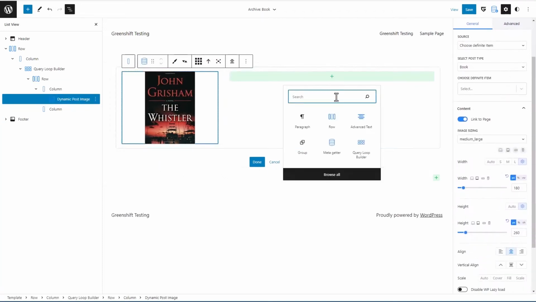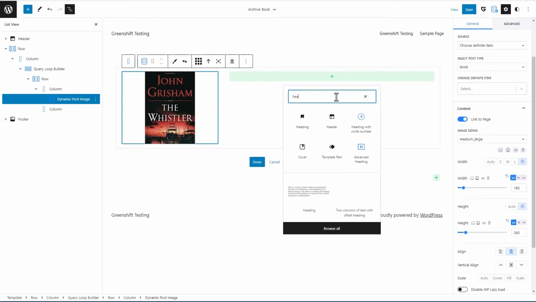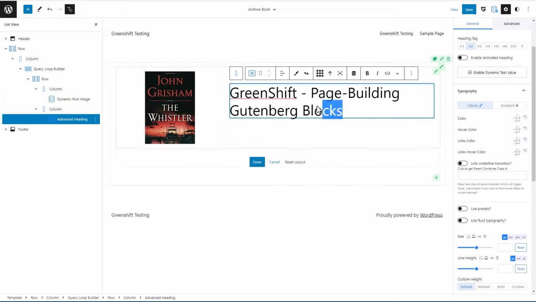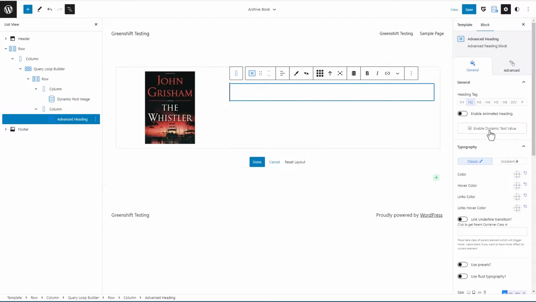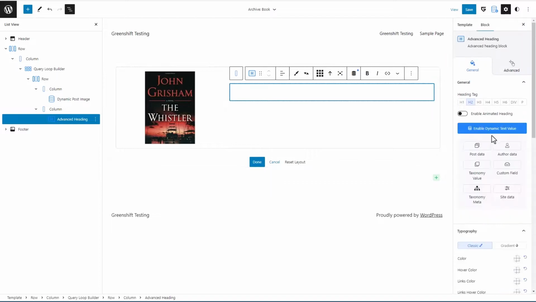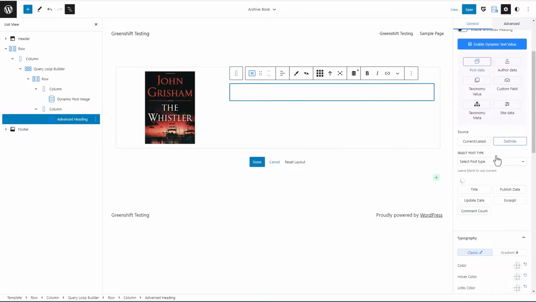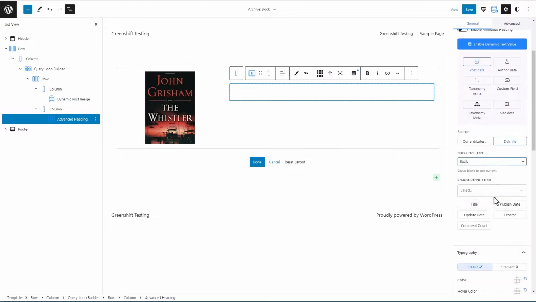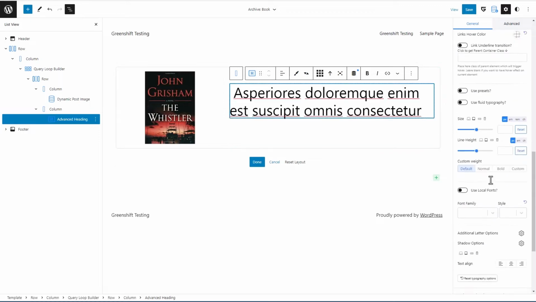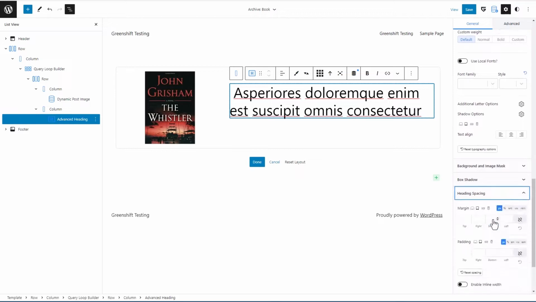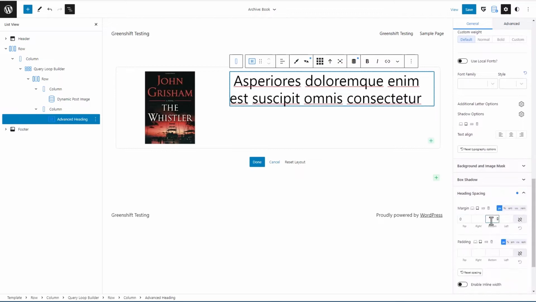Then here we will have our advanced heading. Get rid of that placeholder text and enable dynamic value, post data, title. Okay, and then for spacing on that, set top 0 and bottom say 10.